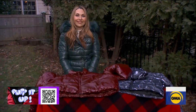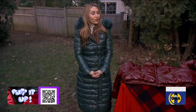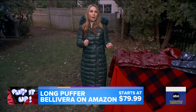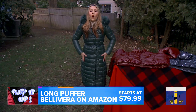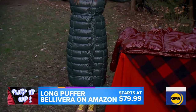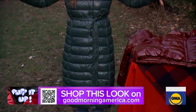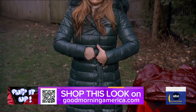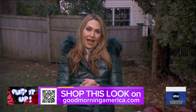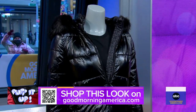When the temperatures drop you need a longer coat — is this one going to keep us warm? It sure is. This one is from Amazon and starts around $79. Cropped is cute, but you want something that's really warm, and this one will keep you super cozy. We also love that it comes with a belt, because puffers can sometimes get out of control — this lets you have a waist. And it has a removable faux fur hood, so it's a great price again.